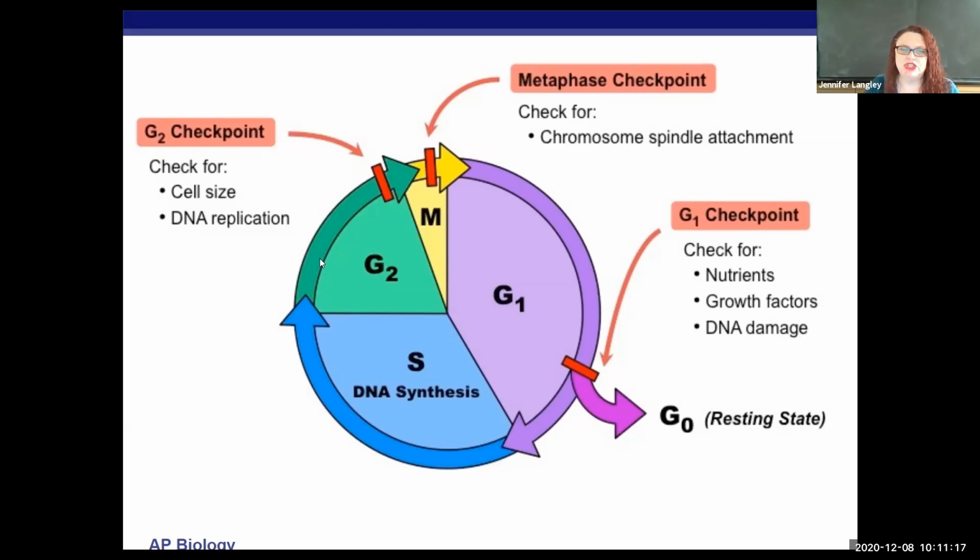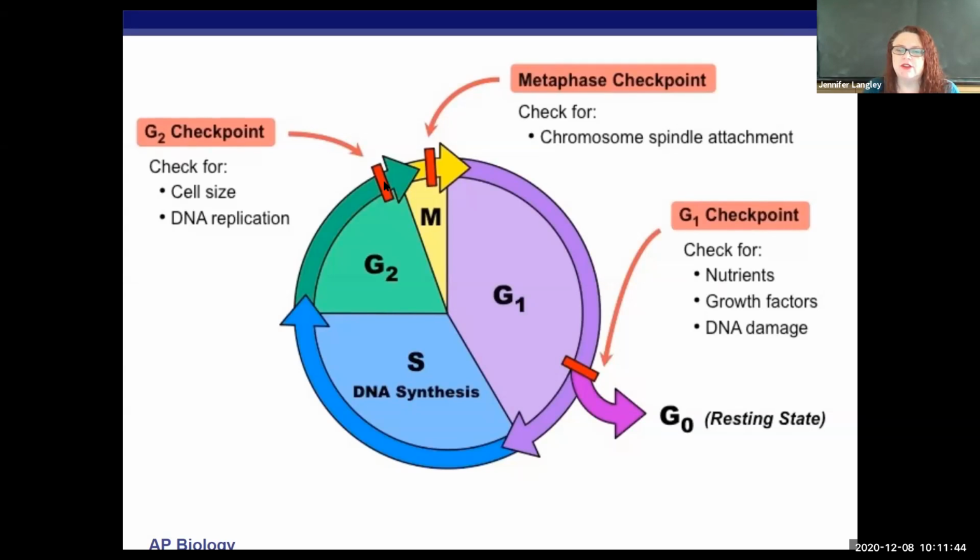And then I'm going to go into G2, where I get to increase my cell size so I can get ready to divide. Now I'm going to divide after this. It takes a lot of energy to move all the chromosomes around. It takes a lot of energy to cut that cell in half. So I don't want to spend all that energy unless it's going to work for the benefit. Okay, so everything's going to work out right.